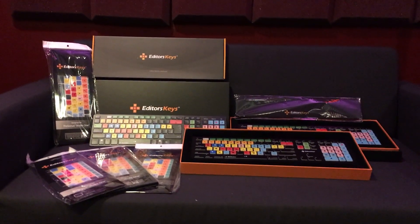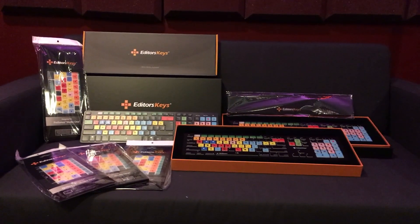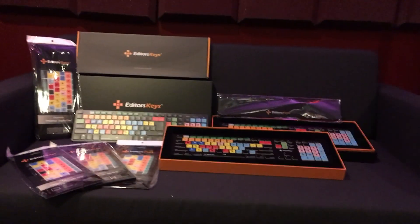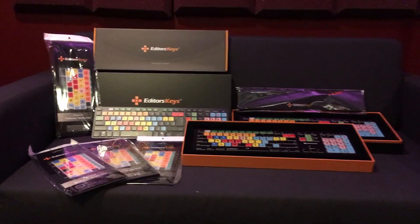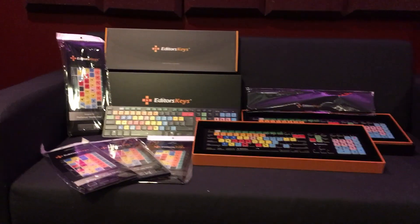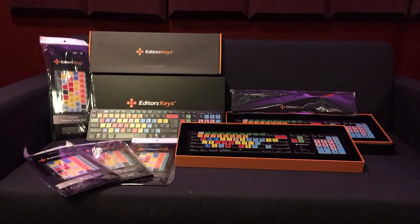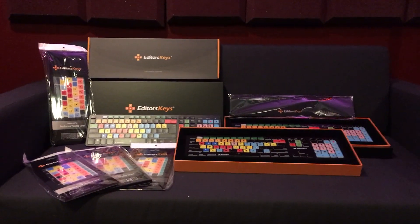They said they have improved their first edition of their keyboard and they have a new backlit keyboard for PreSonus Studio One as well as all the other major DAWs — Pro Tools, Cubase, Reaper, so on and so forth. They asked me if I wanted to try it out, and I said not only will I try out your keyboard, but if you could send me a few extra keyboards so I can use them as giveaways for our mixing contest every month.